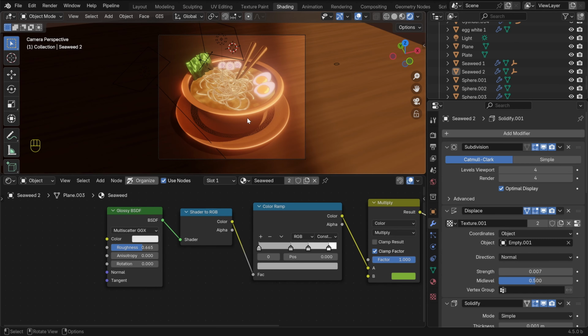Then I can take some of these vertex points and with proportional editing on, I will grab them with G and move them around to make it look more like a piece of meat.